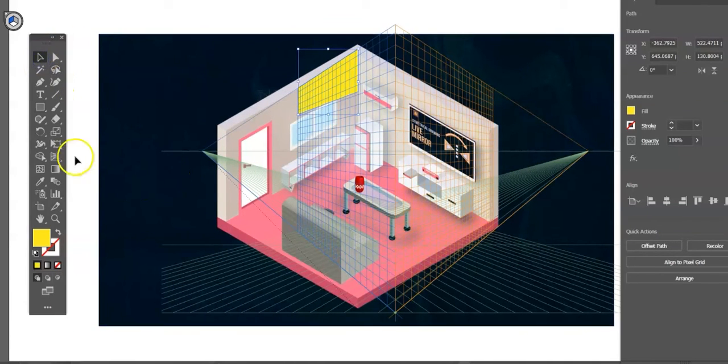I can also use perspective selection tool to select it. To close it, select perspective grid tool, then click on the X icon here.